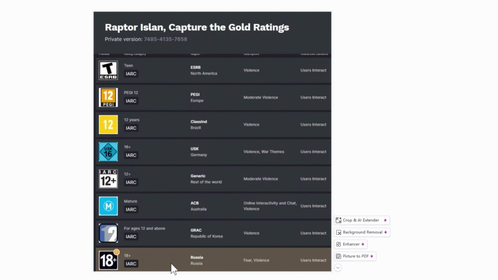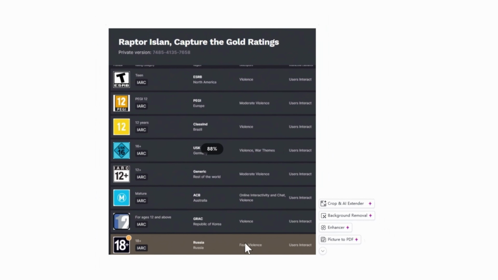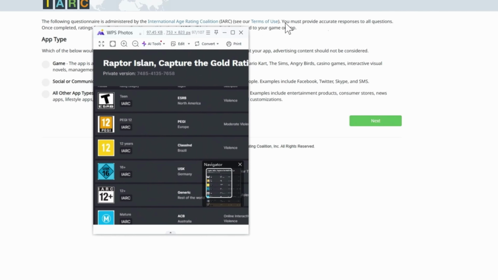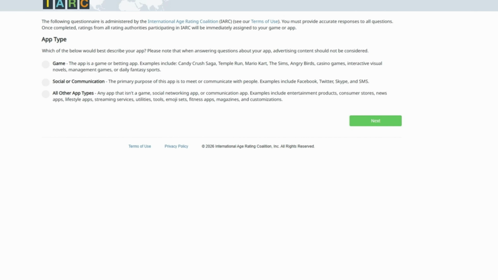Now there are certain areas where you can't play, like I can't play in Russia, who knew? So I'm going to get an error as far as Russia goes. But this is what really matters, this right here. I got a teen rating, the ESRB, sorry. You're worried about their rating, and that's what you want to get. We're not worried about Russia down here. So yeah, just go through this, and you have to answer honestly how you feel.